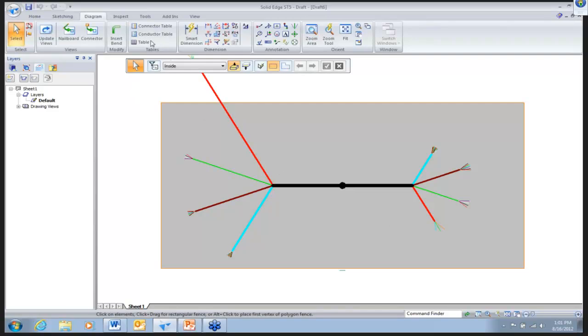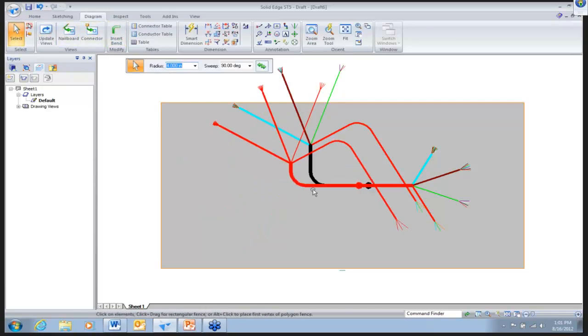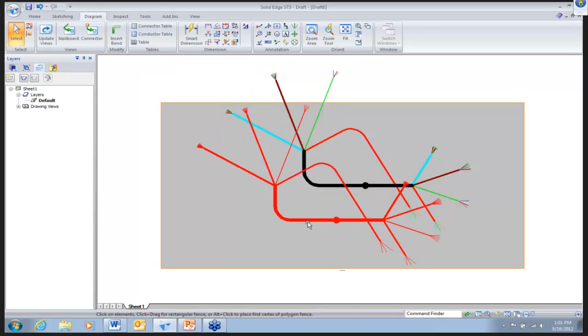Now this one's sticking up here, so we're going to do insert bend, and you can insert a radius and the angle, and we're just going to leave it at 4 inches of 90 degrees and click somewhere on our wire here, and you can see you can place it left or right. We want it bend to the right, so just click to place. Again, we want to bend our main bundle down here, so we'll just click again, and then we want to place it up here, so we'll click to place, and there we inserted a couple bends, and you can just click and drag and move this around.